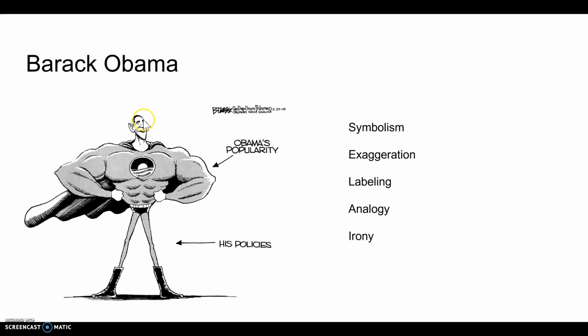So the first one we're going to practice on is Barack Obama. Now, there are some clues that we know that this is him. For example, he has the big ears. He has sort of a wide nose. He has this logo right there, which has to do with labeling. And of course, we kind of recognize what this figure is supposed to be, kind of a Superman, superhero type thing. And then we also see that he's labeled who the character is and the policy. So we know that whoever made this one is probably not too happy with Obama's policies or think they're really lacking because he's been skipping leg days for a couple weeks.